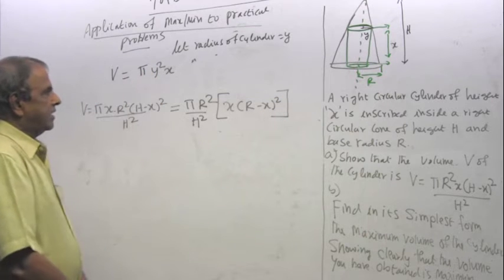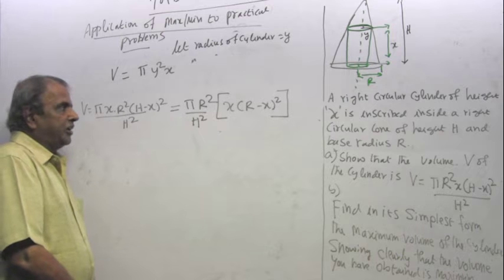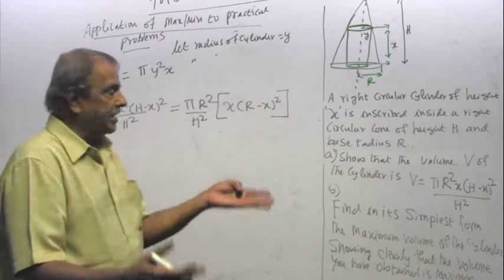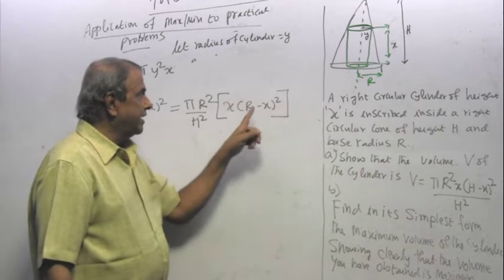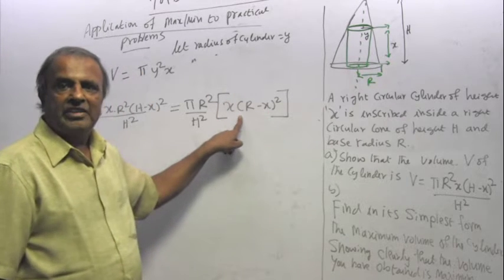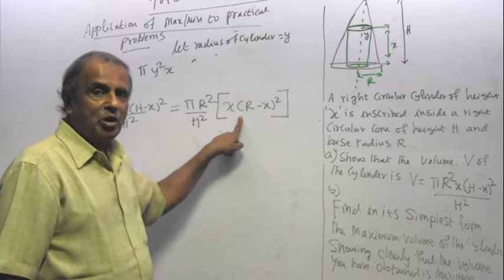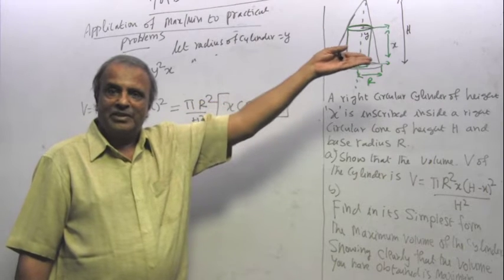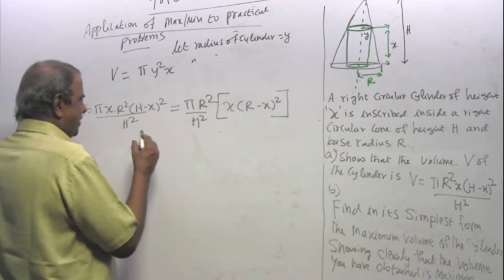You might be wondering, sir, is it easy to use product rule, or is it easy to expand and differentiate? Well, when it comes to differentiation, expanding and differentiation is easy. But when you expand it, that's an x squared, and an x gives you an x cubed. You understand the problem? Then you're going to get 3x squared. You need to factorize it. I think we should be able to do it. Yeah, let's try that. It might be easier.